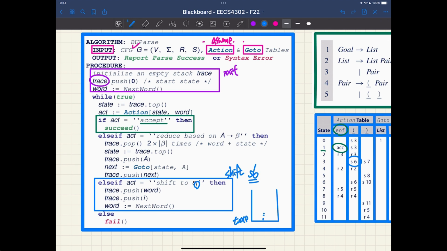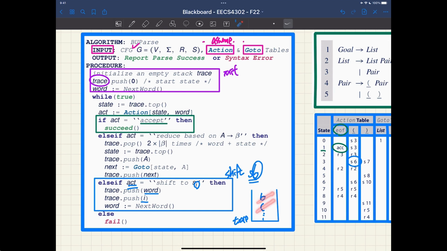What do we push on top? You want to push whatever the current word is that you want to match. For example, it could be, let's say, opening parenthesis, just for example. And also, since you want to shift to I according to the action, you want to push just the 6 over here onto the stack. In the shift action, you always push two things onto the stack. What would that mean? That means later on, if you want to pop off the stack, you don't really pop just the 6. You want to pop the associated symbol as well. So you want to pop pair by pair.